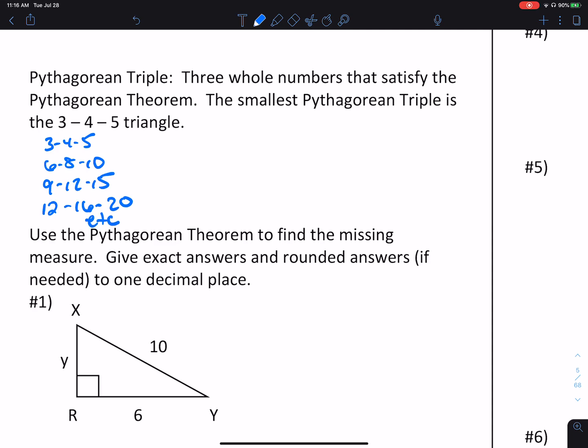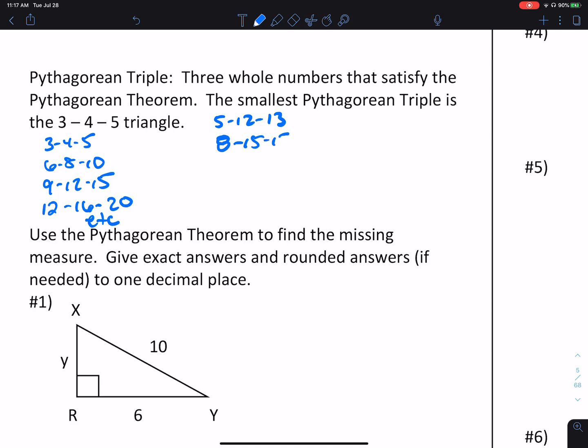This is not the only Pythagorean triple base that you could have. There are lots of others. Let me write down some of these, and then if you recognize these coming up in problems, you are free to do less work and just say, hey, that's a Pythagorean triple. For example, you could have a 5, 12, 13. This is 25 if you square it, 144 if you square it. If you add those, you get 169. 13 squared is 169.